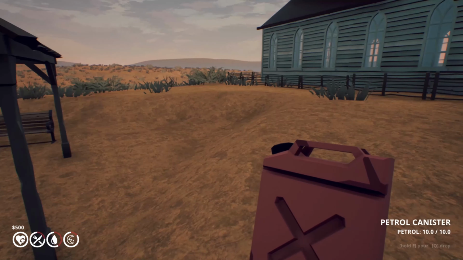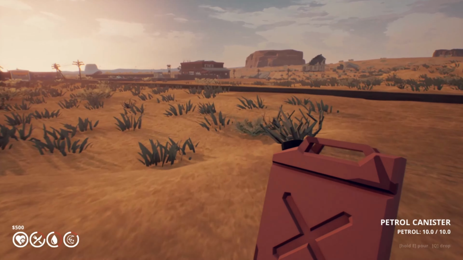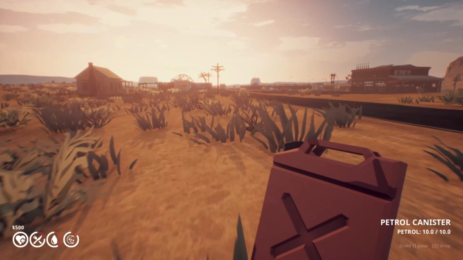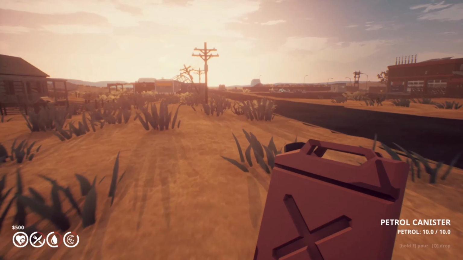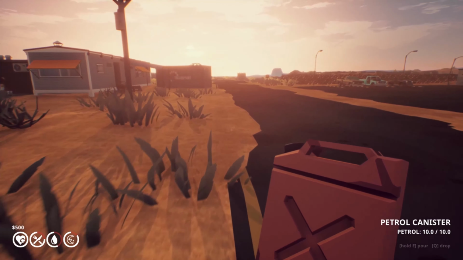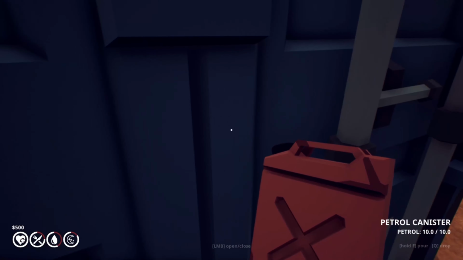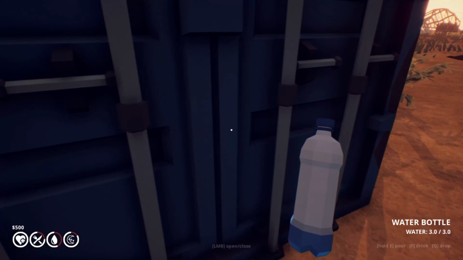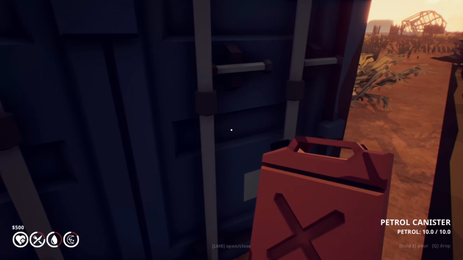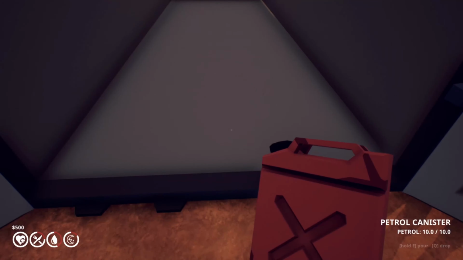Oh, there's nothing else around. I mean, there's something right there. But there's nothing else as far as... Did we look at that stuff? Yeah, that was the house. Let me check the front of this container to make sure we can't get in. Oh, we can't open it. Why'd I do that? Left mouse button, open, close. Empty.